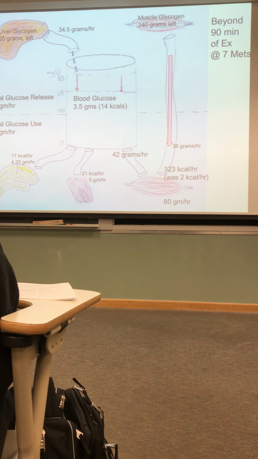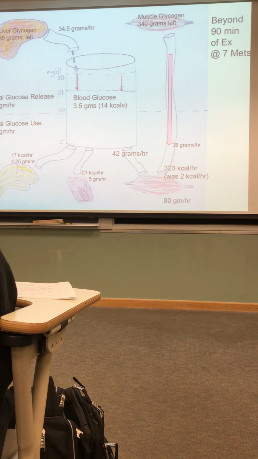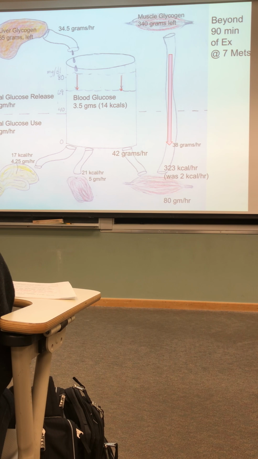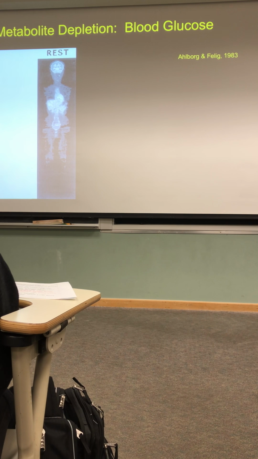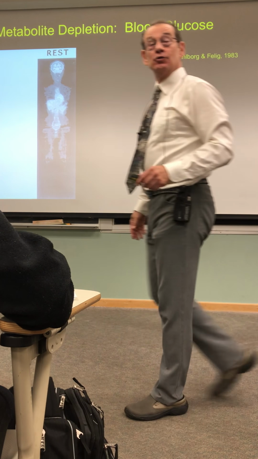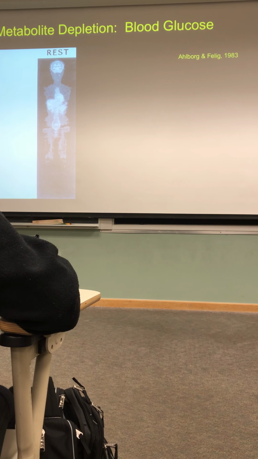Okay. So the reason I push so hard is we've actually got somewhere in terms of, many of you want to talk about fatigue, what causes fatigue. The great problem with fatigue is there's multiple different causes. What stops you from doing the second rep in a 1 rep max is a totally different limiter than what stops a marathoner when they hit the wall at 20 miles. But here is one fatigue arising, which is metabolite depletion. The muscles will not run as fast, nor will the brain remember why we're doing this, if you start to run out of glucose. So here's a great example of that.